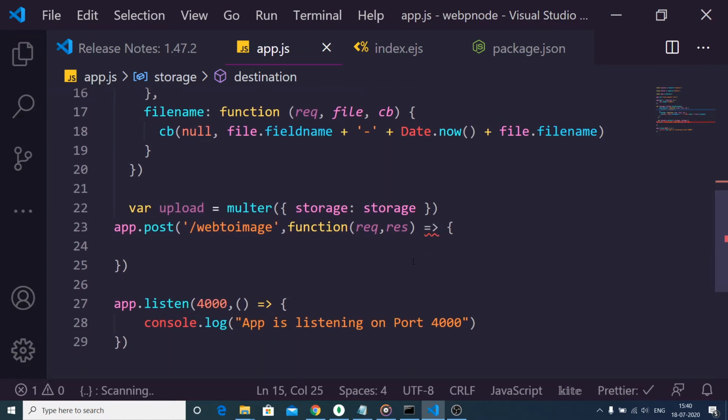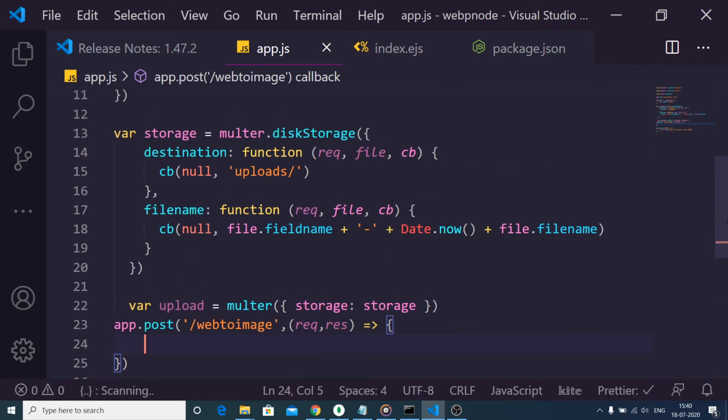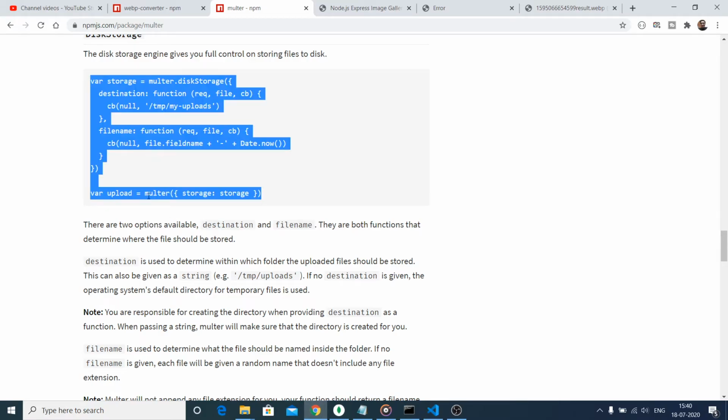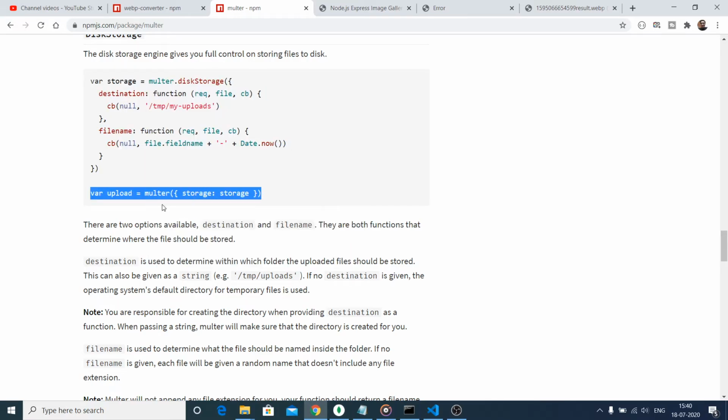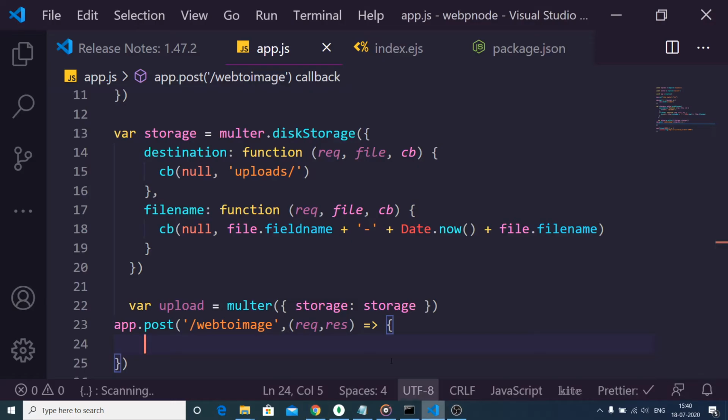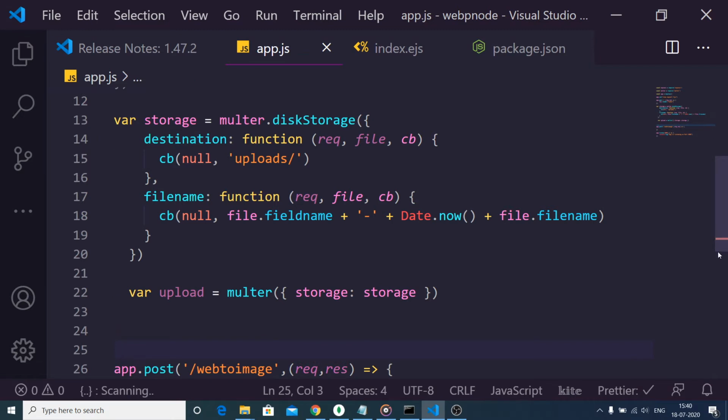Now right here, sorry, this is an arrow function, so we need not write function. Out here we will be passing our middleware. I think I haven't copy pasted this, so also paste it here. This is a middleware function, you can see that we have copy pasted it.